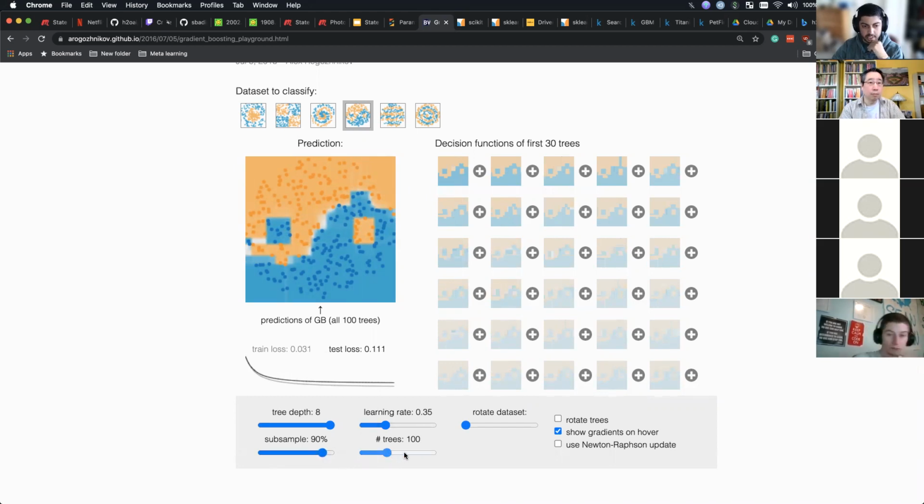And then another thing is the number of trees. So as you fit more and more trees stacked on top of each other, your training loss will go down because you're learning from those values. But your test loss, it just depends. You can begin overfitting, or you can not have enough trees and you haven't fit properly yet. So you can add additional trees, and you can see that the training loss went down and the test loss also went down accordingly.